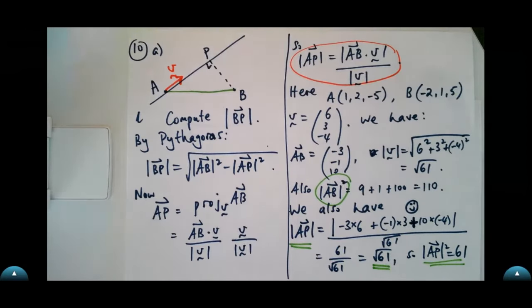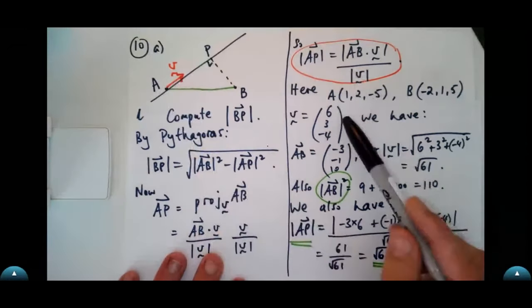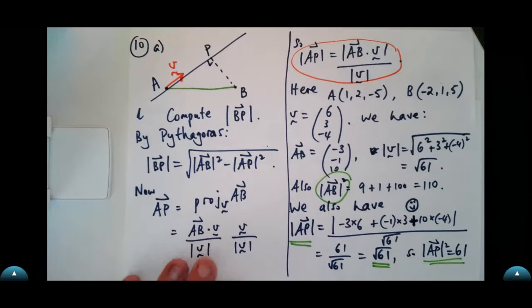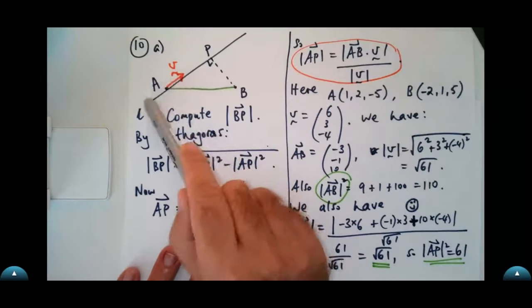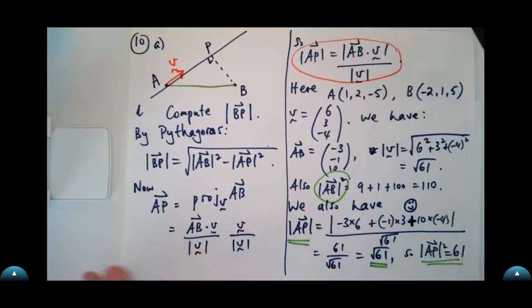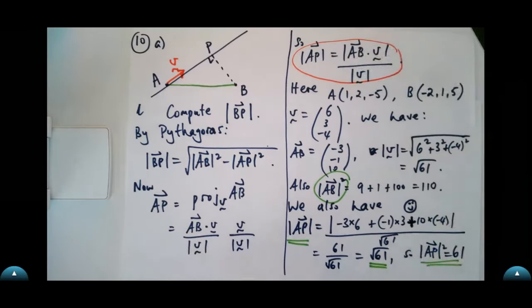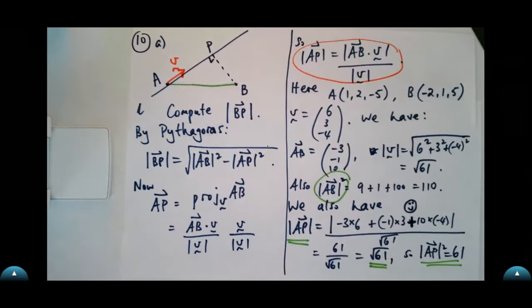Rahul says no change in the answer. Yep, you're absolutely right. I guess what I'm asking is, the way I've drawn this V, is that really accurate when it's this particular V here? And you're right, there's no change in the answer. But if I was drawing this V accurately, it would be pointing the other way. Why? Because the dot product inside here is actually negative, so you know the angle's got to be bigger than 90. Anyway, just a small thing, not super important.